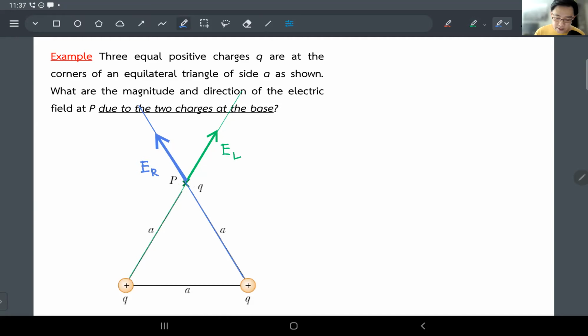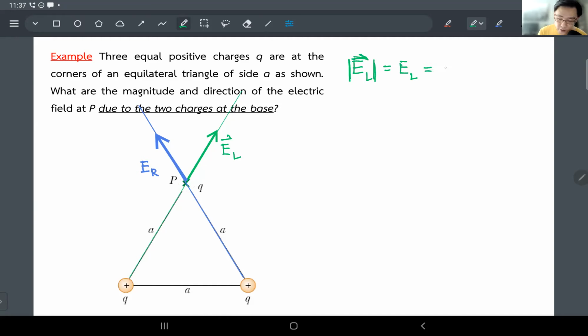So for E from the left, now you know the direction. What you need to calculate next is the magnitude. That is, your electric field vector is pointing in that direction, and I want its magnitude. Sometimes, because you might not want to write that notation too long, I can just say it's E sub L and then you're done. Without the arrow on top, you already say this is the magnitude of that vector. Or if you want to be super clear, you say this is the magnitude of this vector. These two are exactly the same notation.